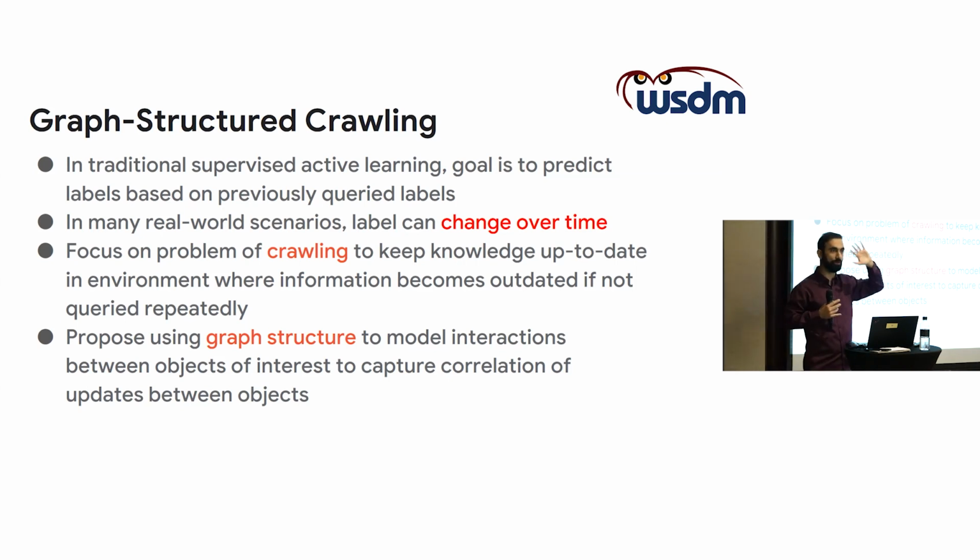In active learning, we want to learn something similar to standard machine learning, but we need to keep asking for the labels. And when we ask something, we are paying something for that. So we want to minimize the number of things that we are asking, or we want to maximize our accuracy conditioned on just asking a certain number of questions. So this is active learning. What we introduce here is that in real world scenarios, many times these labels are changing. For example, if you want to guess what the air pollution of some certain point is, this is going to change over time.